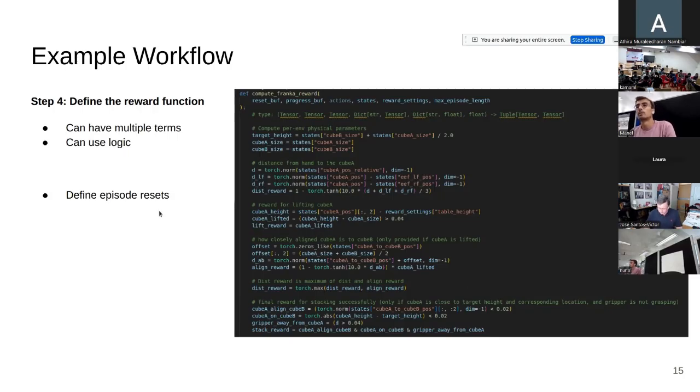Okay, and then I have here also this bullet point, which is important and is usually part of this function: when do you start again? Because reinforcement learning is episodic, so you have a fixed number of time steps, and then you start again from the initial position for a new attempt. And that's also important for learning. You can say that if the cube goes to the ground, then the episode starts again, or if the robot collides with the table, you also start again.